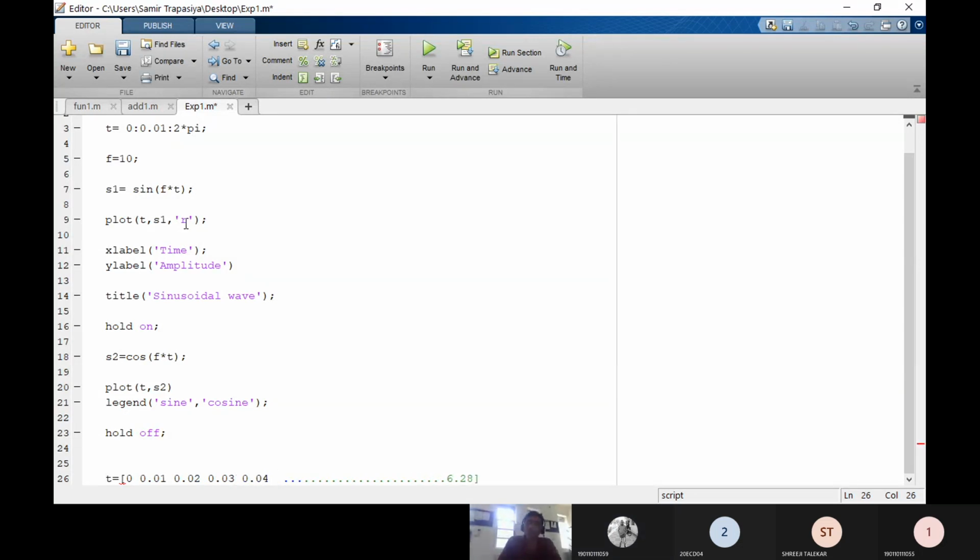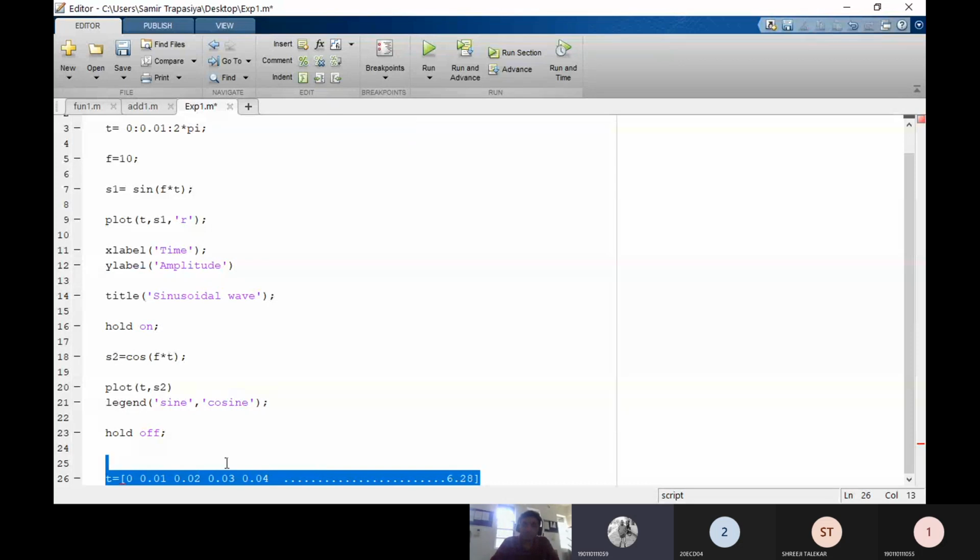All the points, where you have to stop, it's 2 pi. 2 pi means 2 into 3.14, so it is exactly 6.28. So whenever the 6.28 comes, this vector will stop. So it will create a vector for all the values of the time axis starting from 0 to 6.28 with a step size of 0.01. Is it clear now? Yes, sir, it is clear. Okay, fine. Thank you, sir.